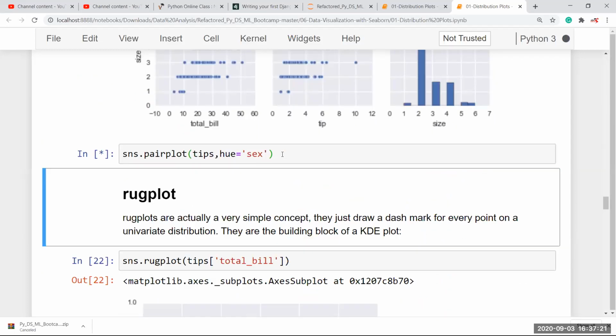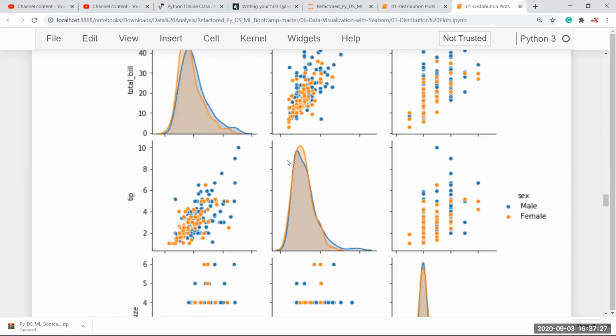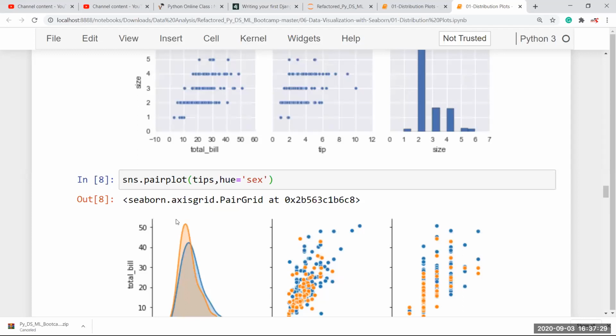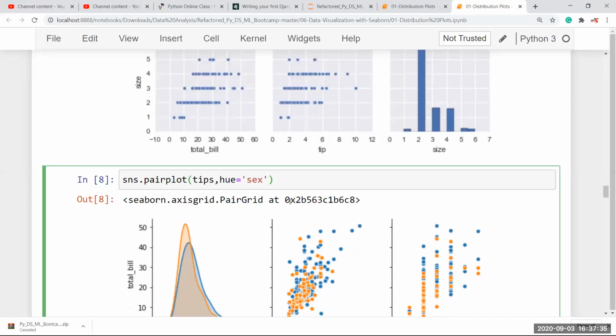The palette is used to give cool colors in your plot. So I'm going to paste that palette. Before that I'm going to give KDE. I'm going to run this.